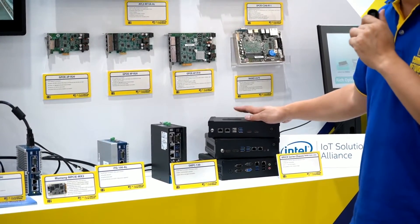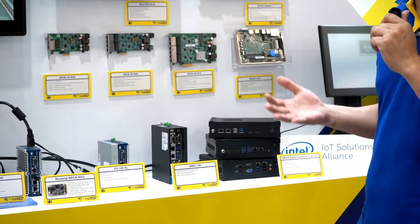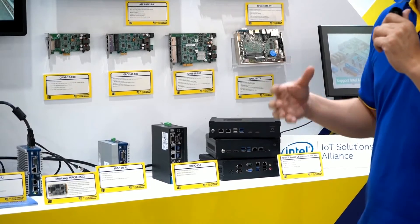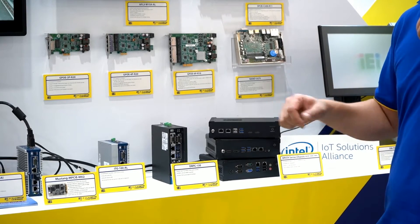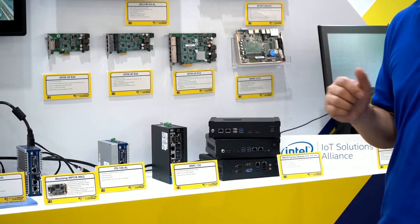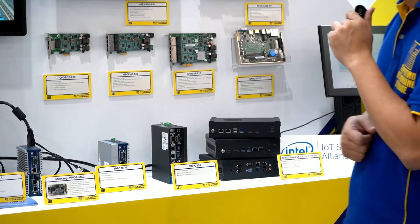As you may know, we offer many different kinds of industrial motherboards, and we are trying to provide an easier and more flexible combination for customers to find a suitable casing. Brick is one of the solutions we bring here to introduce to worldwide customers. It is totally modular — you can easily bind different kinds of IEI industrial motherboards into the IEI Brick chassis. These small pieces are focused on IoT Edge, Edge Computing, and IoT Gateway products.